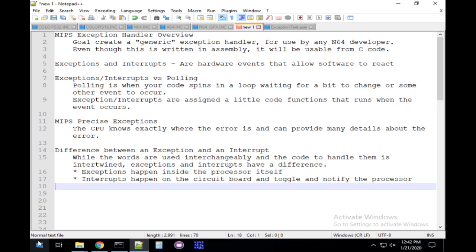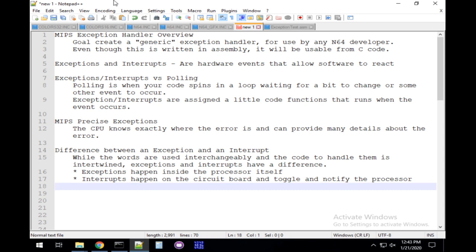Today I'm going to start a really big topic. It's going to be a whole little branching series off of the N64 assembly. We're going to dig into exceptions and interrupt handling. This is really where assembly language gets to shine. This is where you almost have to write assembly. You can kind of start to do things in a higher level language, but really this is where you have to do it right. So we're going to see some of these things.